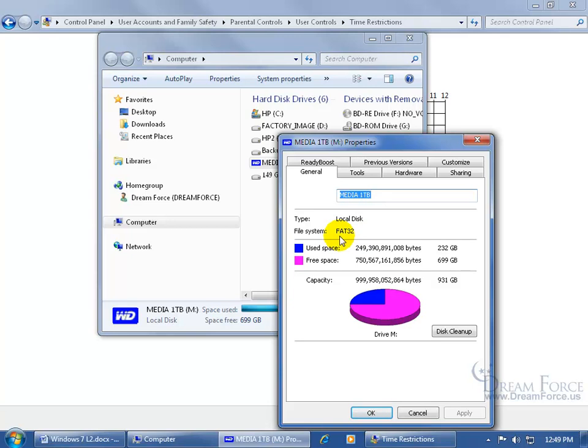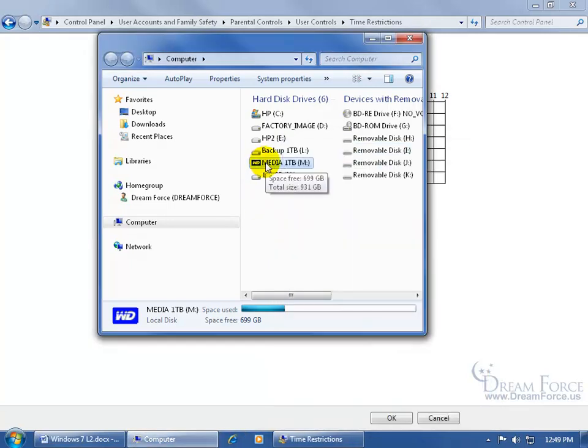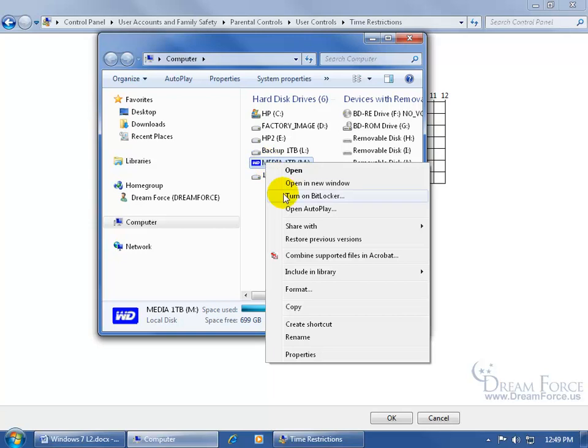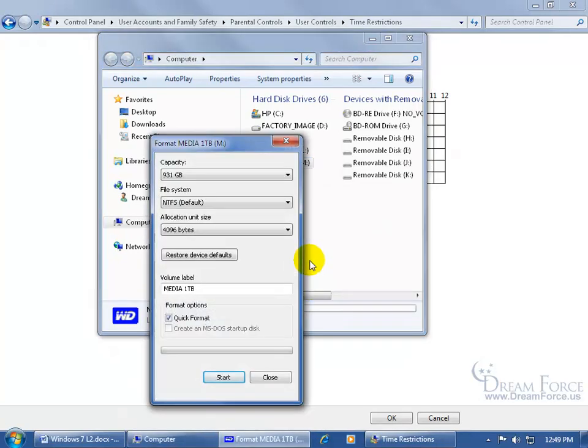Well, to change it, you have to format it. To format it, it'll erase everything off that hard drive, so you want to take everything off and back it up, okay? And then close out, and then when you back it up on another hard drive, right click on it, go down to Format. Gosh, this ought to be a level 5 or 6 training video, but in any case, the file system, the default it wants to convert it to is NTFS. Of course, you can do FAT or exFAT, but say it's NTFS.